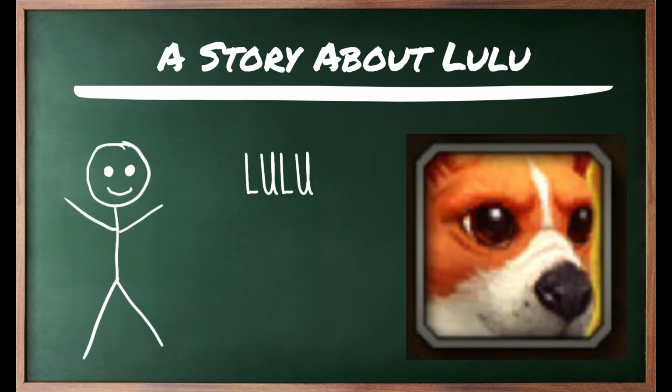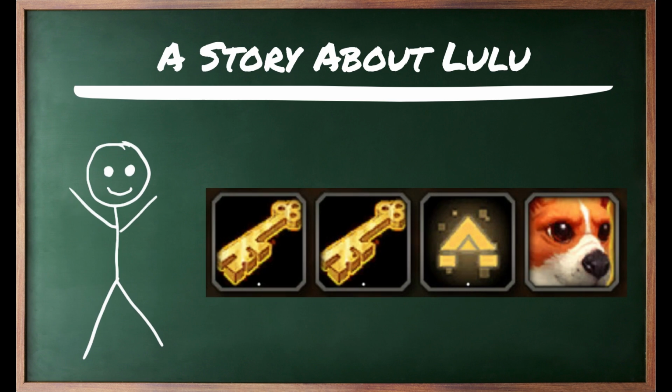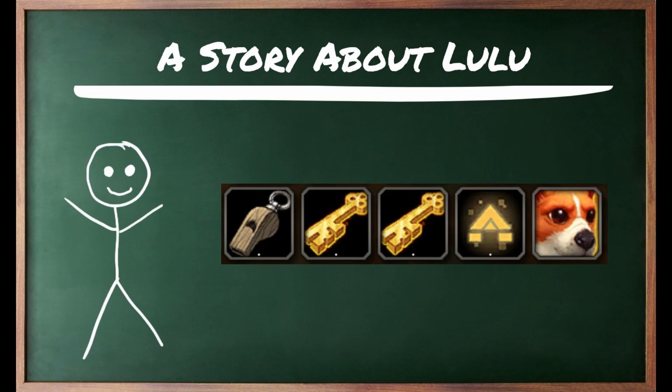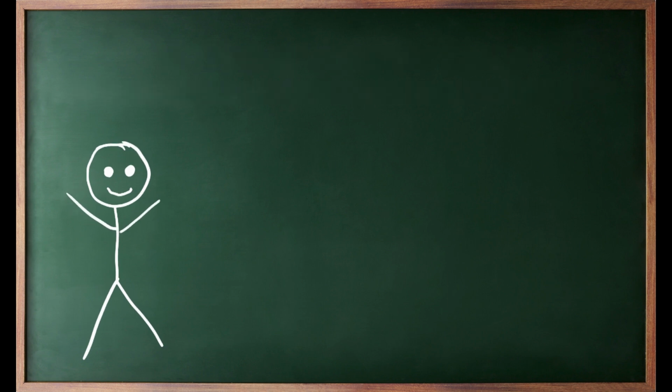This is Lulu. She lives in my house, and the door to my house requires 2 keys, one for the deadbolt and one for the regular knob. Sometimes I don't have both keys, so I have to whistle, and Lulu will come and unlock one for me. And I can't treat her as much as I'd like. And you might be saying, "Cool story, bro, but what does that mean for Fire Mage?"